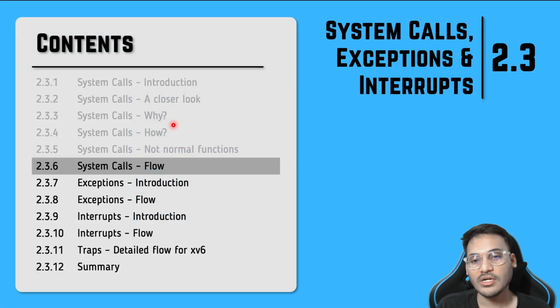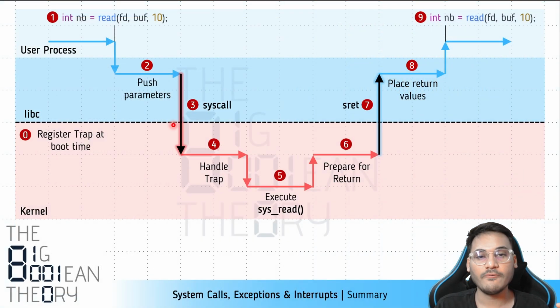And finally, after discussing all these concepts about system calls, we looked at the detailed flow of a system call. We covered all of the different steps that are required to make a system call, each one in detail, right? So at a very high level, you can see the user process is executing. Then it invokes a system call. Basically, it calls the wrapper. It goes into the library, where the library pushes the parameters. It invokes that assembly code that we just saw.